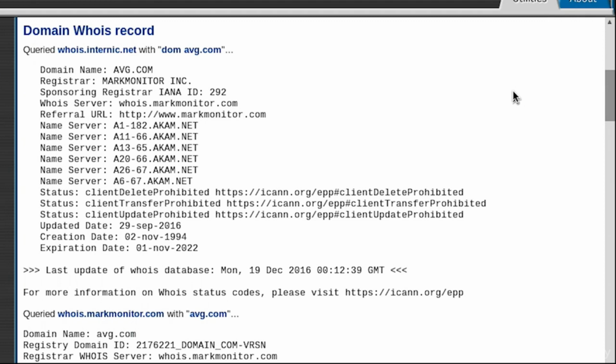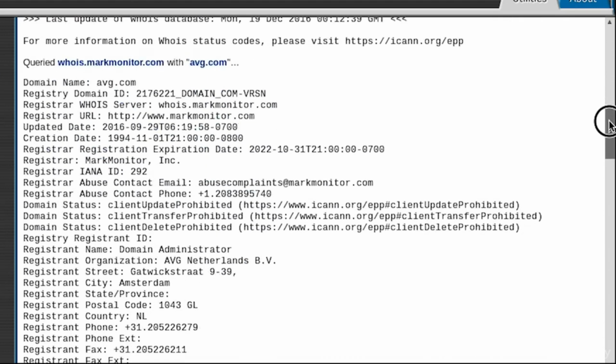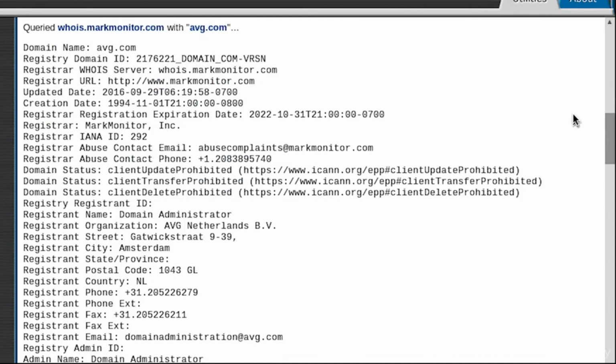We're going to go ahead and scroll down even further. The next thing we're going to come to is the detailed whois record. In here we're going to see the registration information and who the domain is registered to. In our case, since it's a large company, they just put in domain administrator. If it's a small business, you usually see the owner of the business's name or their technical support people. You also will get information such as where they are. In this case, they are located in Amsterdam with the street name listed there. You also get phone numbers. This can be useful as part of a pretexting campaign as well.